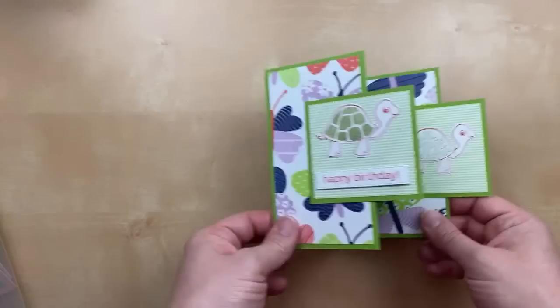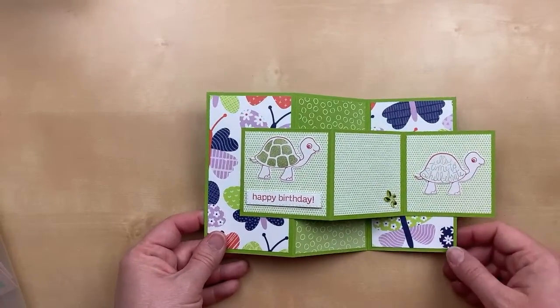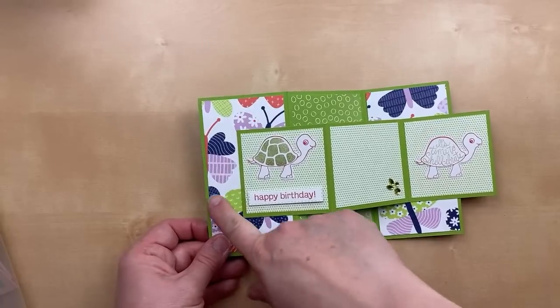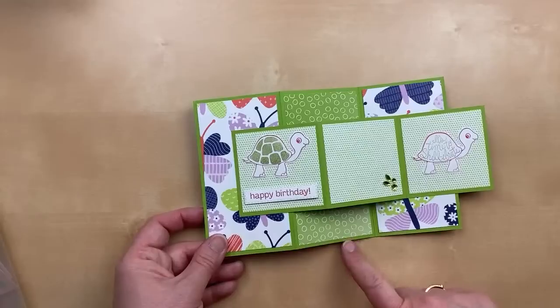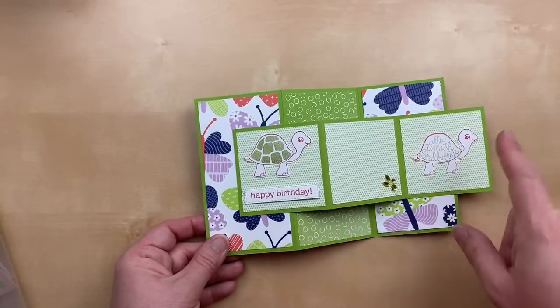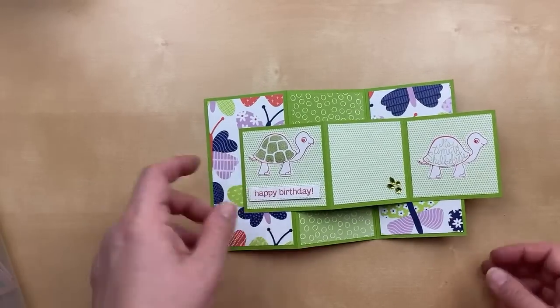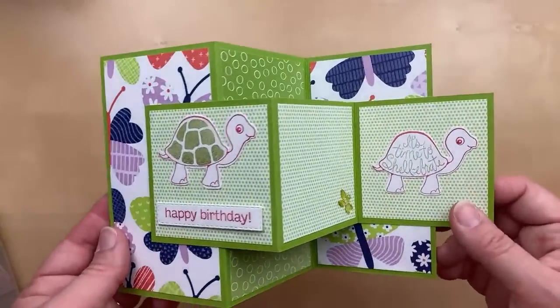Here's another fun fold. Oh, and those cute turtles again. This is from Alita Williams, and she sent me another version of this card. We got some butterfly kisses, designer paper in the background, some Oh So Ombre from a celebration a couple times ago. And then I'm not sure about this one, but it just goes so great with the other paper. I bet it's from the Butterfly Kisses. Oh, Turtle and Friends, it's time to celebrate.